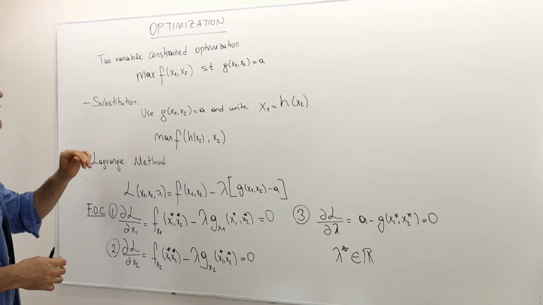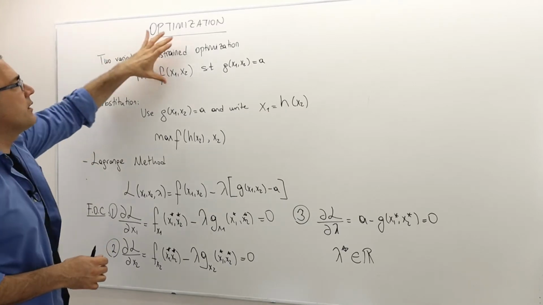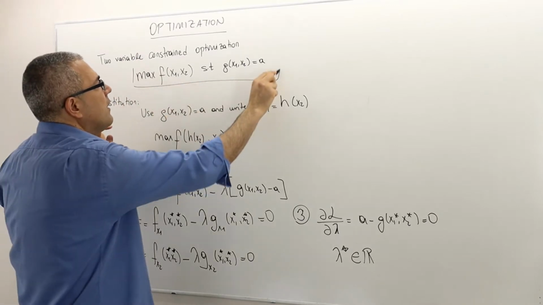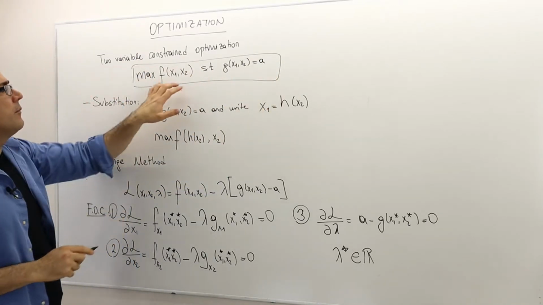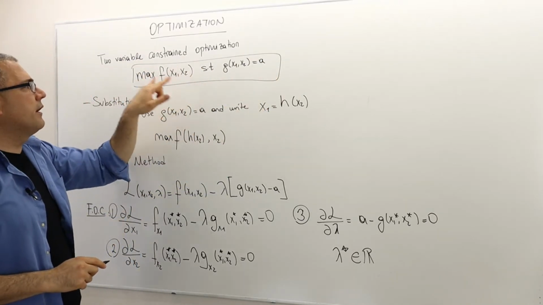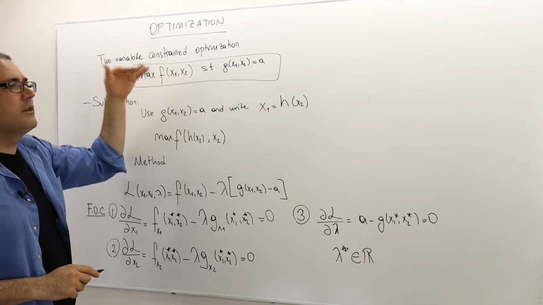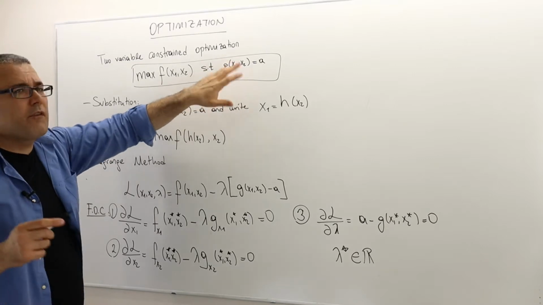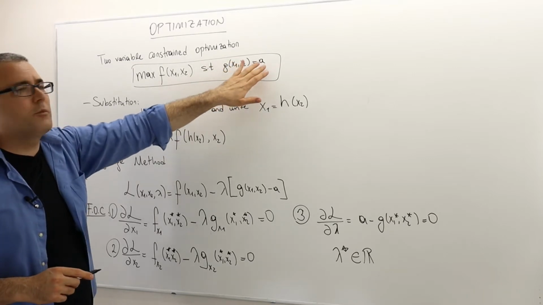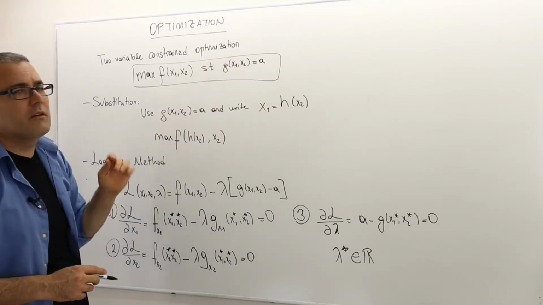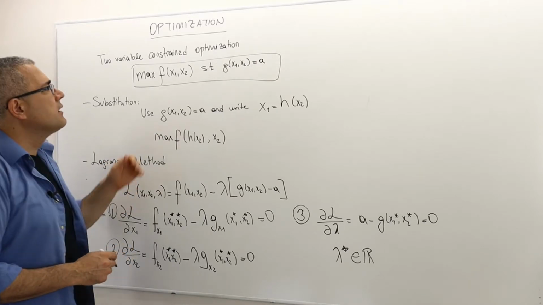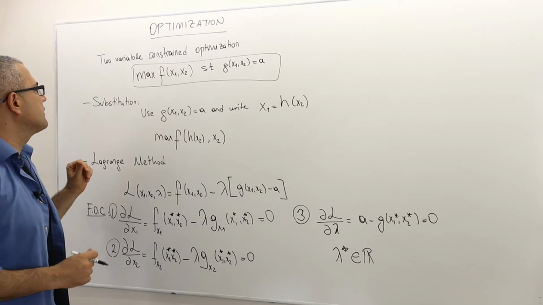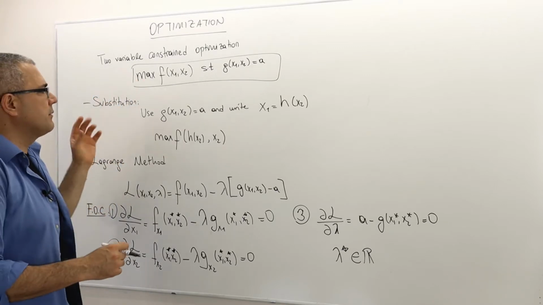But let's suppose the two variable constraint optimization problem, which is something like this: maximize or minimize objective function f(x1, x2). It has two variables, x1 and x2, subject to some function g(x1, x2) having to be equal to some constant a, all right? a is a real number. So g and f can be increasing, decreasing, any functions, but they're differentiable, let's suppose.